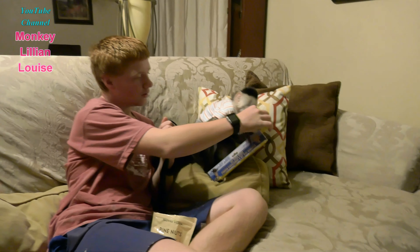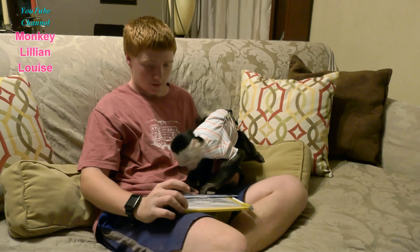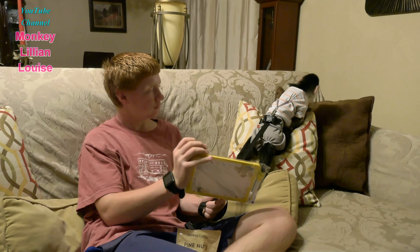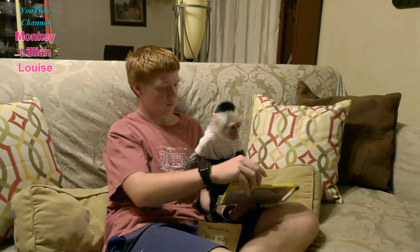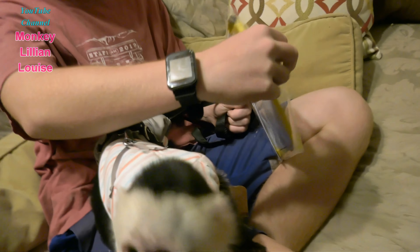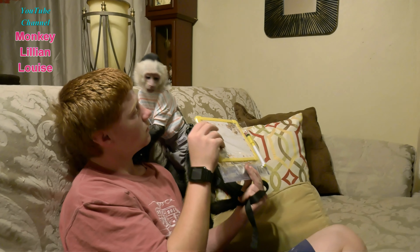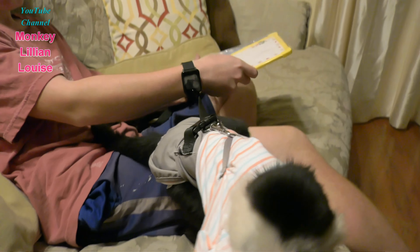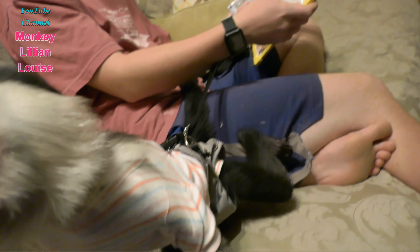You want her to open it? She helps me open packages — sometimes if I can't open something, I'll show her and point to it, and she'll do it for me. See, there she sees I'm trying to open it. She's eating pine nuts! Are you gonna get it, or are you too busy eating those pine nuts? I love you! Oh my goodness, you okay? Don't choke on them. Give me a hug — I love that baby!